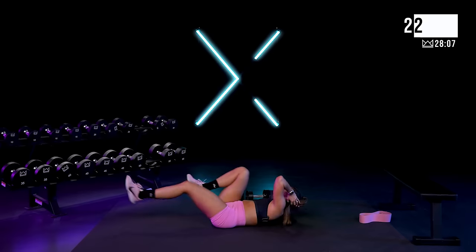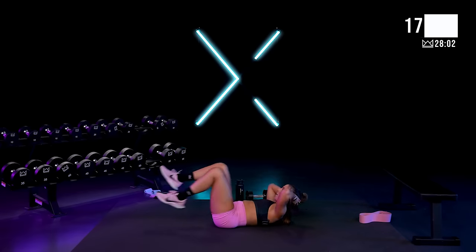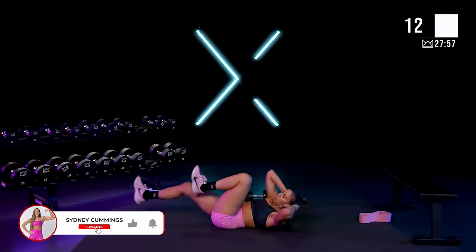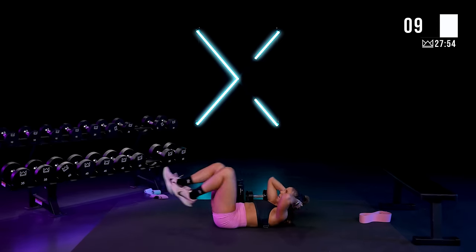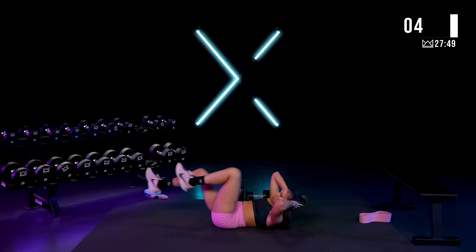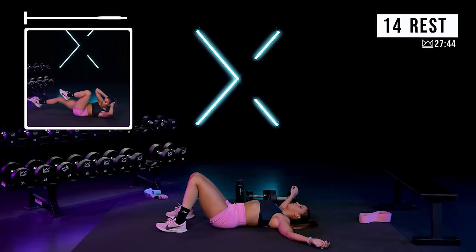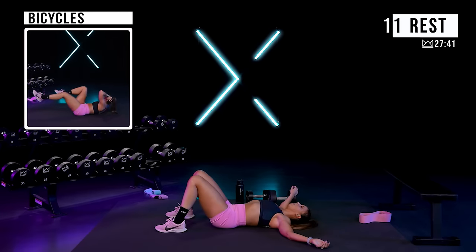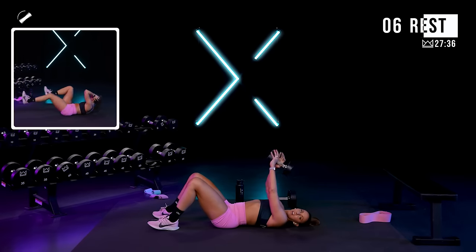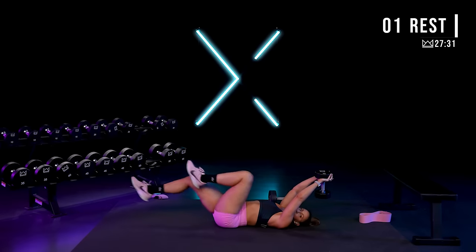There you go, acknowledge. You're feeling strong right now. That's progress. That's huge. So I'm gonna challenge you to keep acknowledging things like that throughout the workout. Up, 9. Three. Breathe. You got one more round, just like that. Here we go. 5, 2, let's go.